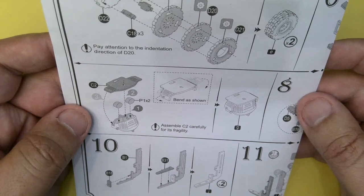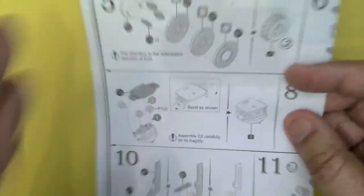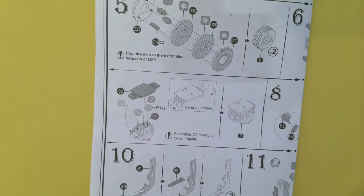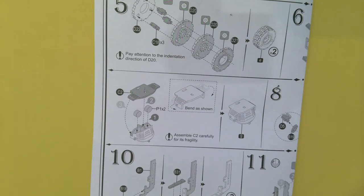Ah, that's where you put the... anyway, C2. That's where you put the counterweights at the back of the thing, so that'll have to have a bit of glue on it. I don't know what sort of glue, but we'll have to have a go with it, won't we? Because that's going to be an intricate part of the back of the end of the thing. So, pretty sad, that. Anyway, one of them things. It's the first thing I broke. It's a learning curve. C2.